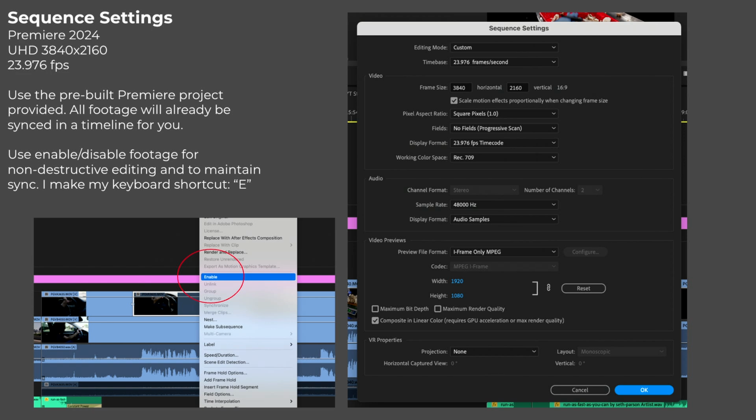And just as a baseline fundamental, especially with multi-camera projects, I always use the enable-disable method of editing. You can see right here, I've got it highlighted where if you right click on a clip, you can enable or disable it. This is really, really valuable. It's non-destructive editing. You can delete clips from your timeline, but if you have something synced with a camera A, camera B, C, D, E, if you have multiple cameras all stacked in sync, I think it's way, way better to enable or disable clips as you're editing because you can always go back later and pull it back in rather than deleting something outright, an entire track, for example.